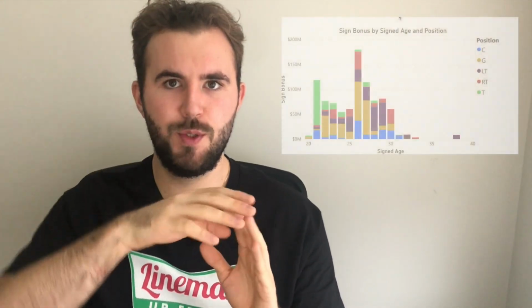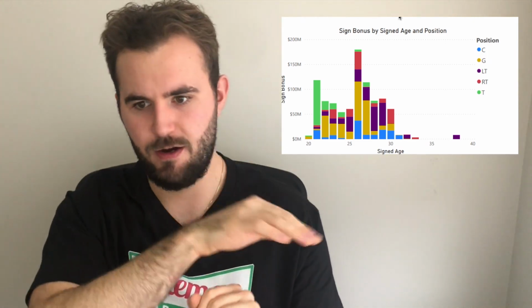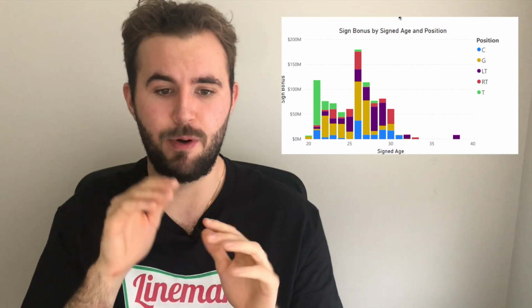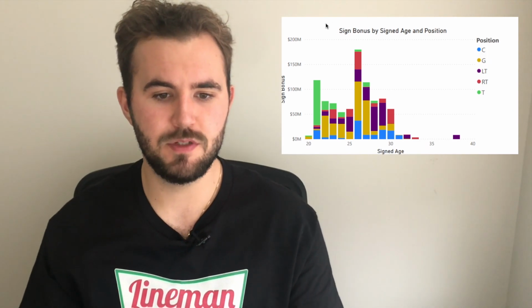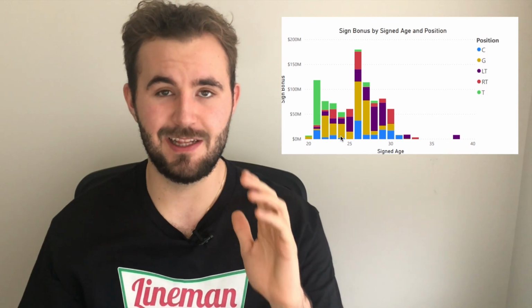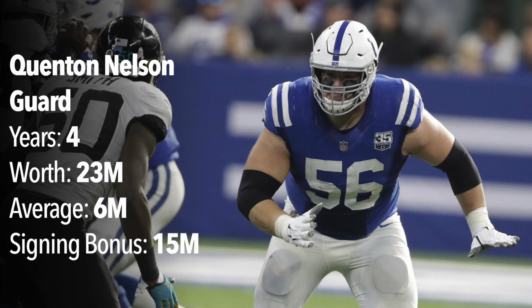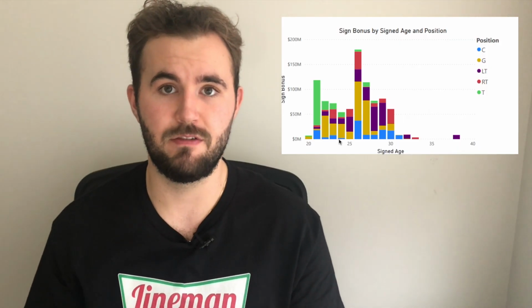Now, bonuses is going to be really the first interesting one that you're going to look at, because when you're looking at all the other graphs as far as salary goes, you see that kind of curve to it, as in they have really small rookie salaries, sign big contracts, peter out the end of their career back to smaller. However, bonuses is different because you can see at people's rookie contracts here between 20 and 25, O-linemen are signing a lot of bonuses in this range. That means they're still getting the same amount of money as they would if they were going into these max deals, but they're getting more of it up front as a bonus, and that's less of a cap hit to the team at that point, which is favorable for both people.